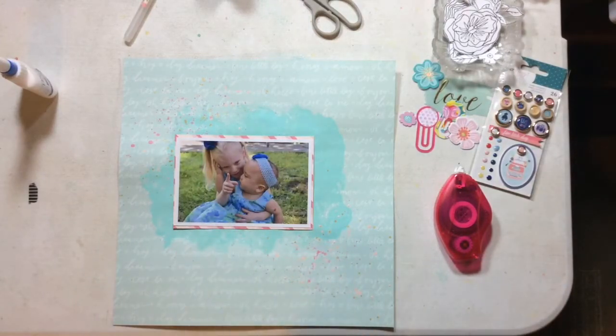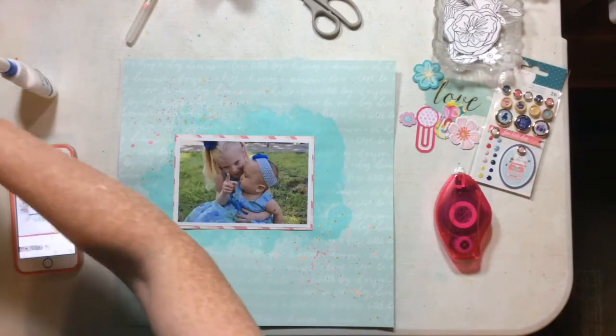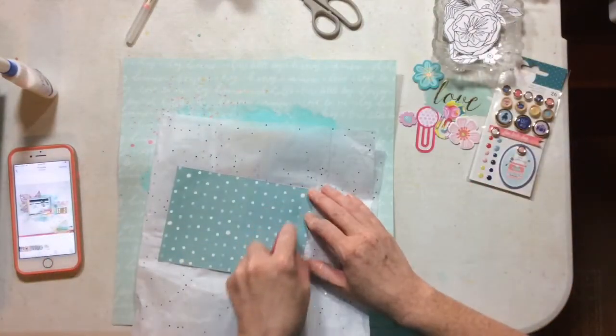I did. Hold on. I'm going to find it, and I'm going to kind of show it to you. So it'll be small, but at least you'll be able to see it. You'll get an idea of what I was scrap lifting. So there's the layout I'm scrap lifting from Missy Whidden, and I'm actually going to set my phone to the side. So that's good. So you have to see the layout that I did scrap lift.